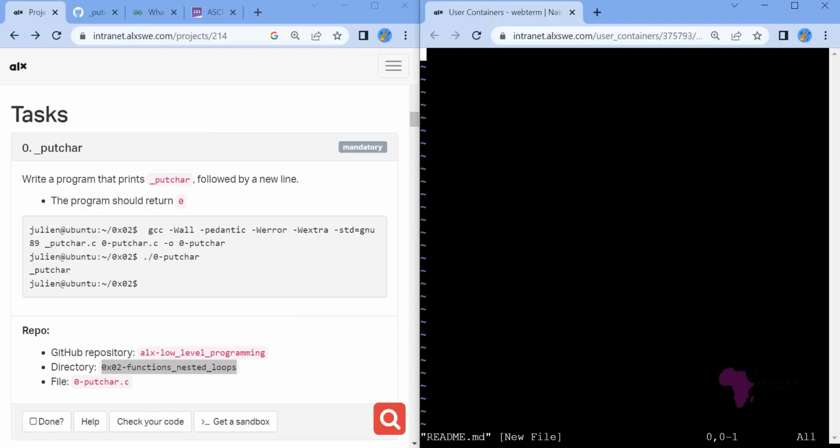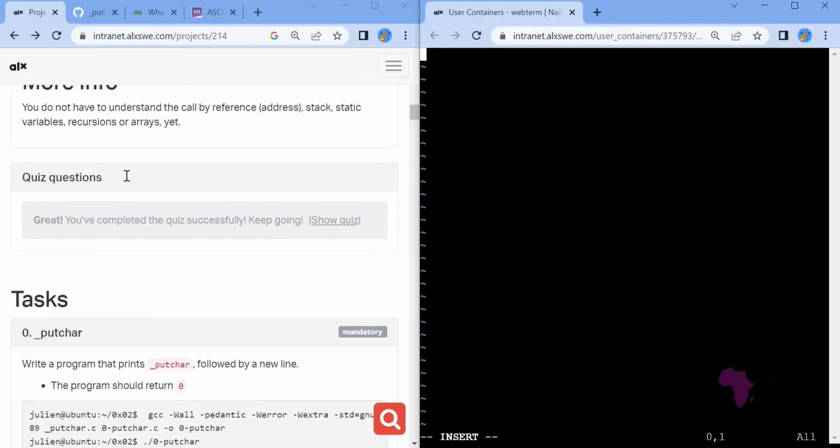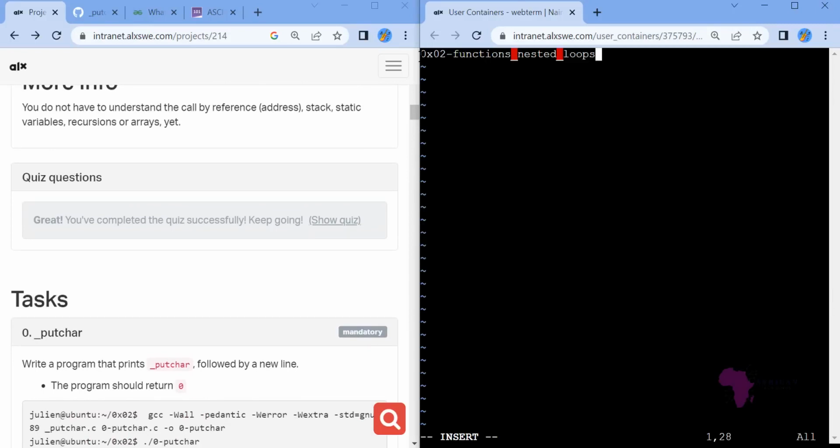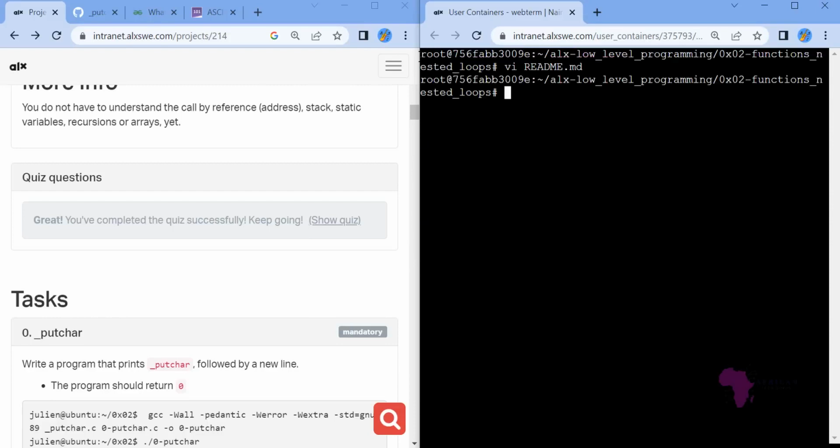And then I press I to go to insert mode to allow me to write the title. So let me use this one as the name of what I have to include in this particular readme file. Other than that, I am not writing anything. I'm just writing like that, and then I escape. Right, so at this point, guys, we are able to create that one.